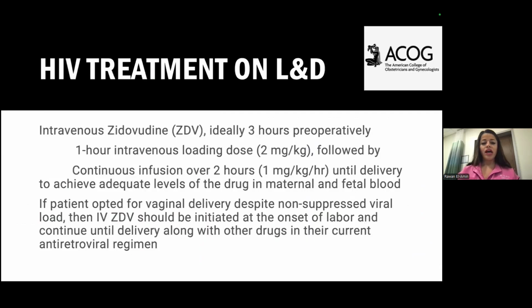So we give IV zidovudine, ideally 3 hours preoperatively, with a 1 hour IV loading dose followed by continuous infusion over 2 hours until delivery. If the patient still opts for a vaginal delivery despite having a higher viral load, then IV zidovudine should be started immediately upon their arrival.